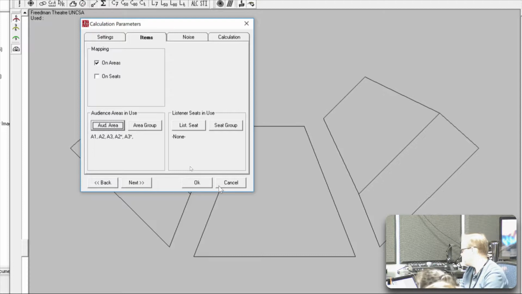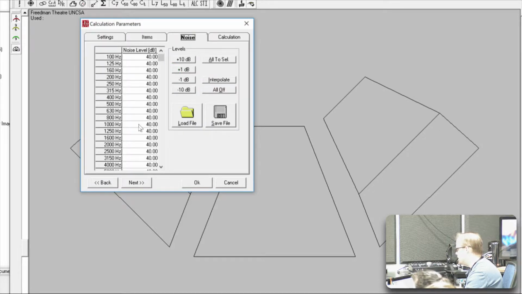So what's on seats? You can insert seats. I've never found that particularly useful, but you need that to do the ears thing, which lets you put headphones on and listen to what it would sound like. But you have to build all the walls to do that, and we're not doing that. So, on areas. You can use the seats to just have something you can click on and say, what does this person hear? And it would pull up all these graphs showing what they hear. I don't find that very helpful most of the time. Noise: you can actually introduce a noise level into this. Again, not super helpful for our case because we're not plotting things like articulation, so just leave that alone.